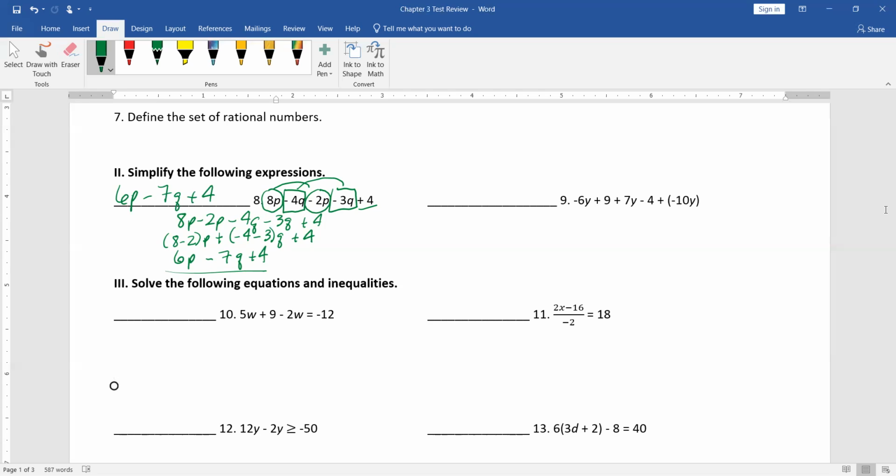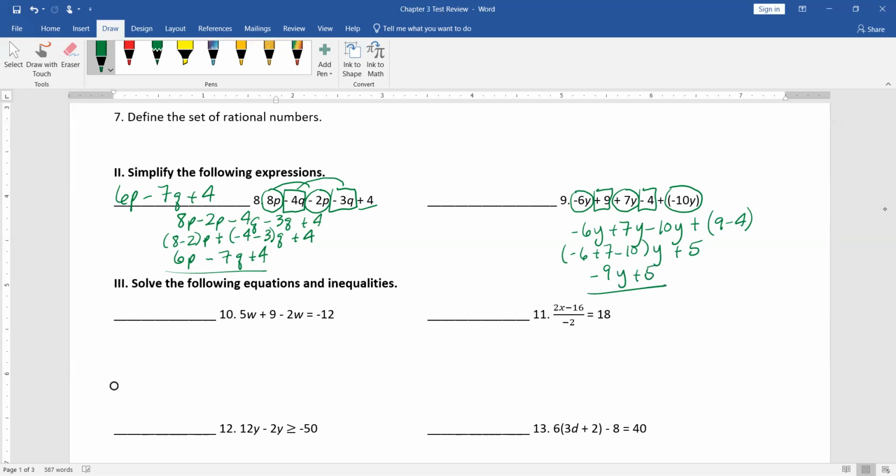Okay, so let's look at the next one. In this case, it looks like we have all y terms or constant terms. So we have negative 6y, positive 7y, and we have a negative 10y. And then we have two constants. We have 9 and negative 4. So negative 6y plus 7y, just change that to minus 10y, plus, just say 9 minus 4, and throw that together. All right, so we're using baby steps here. Negative 6, we factor out the variable so that we can add the coefficients together, or subtract, for that matter. Okay, plus, and then 9 take away 4 is 5. All right, so negative 6 plus 7 gives us 1, but then 1 minus 10 is negative 9. So this becomes negative 9y plus 5, and we're done.